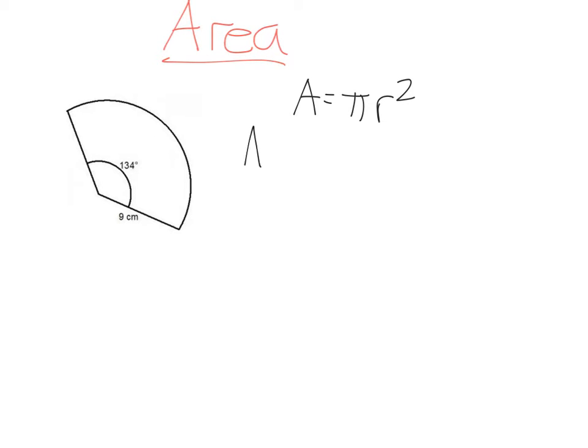So if we want to find the area of a sector, which is a piece of the circle cut out, like a slice of pie that has to go to the center of the circle, if we want to find its area, we find the area of the whole circle, but we times by the fraction of a circle we have, and that is found by finding the angle subtended by that arc and dividing that by 360. So if that doesn't make any sense, let's just do a quick example.